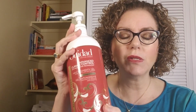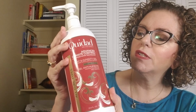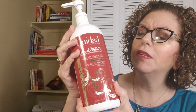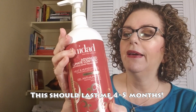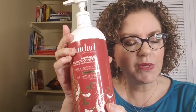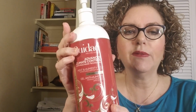This is really the best gel that I have found, and so far it's my holy grail gel. I will say it's pricey, so I do buy the large size. If I tell you how much it is, you'll probably die because it's really expensive. This size is $75, but I usually buy it wherever I can get a discount, and that's buying it at Ulta when I can get 20% off. So this I think was 25% off. I look for sales whenever I can get it.